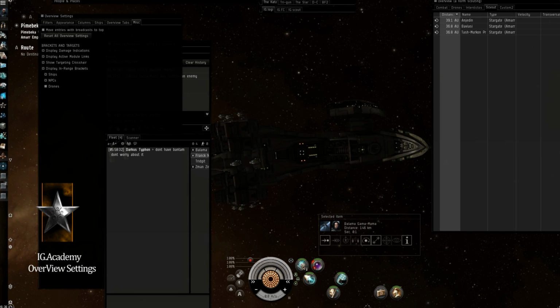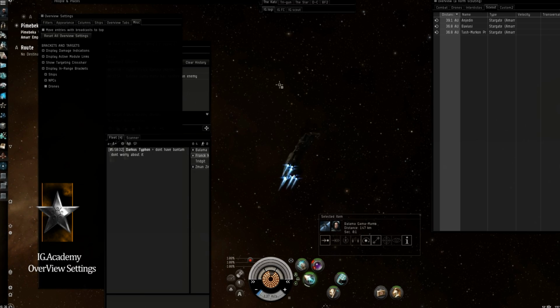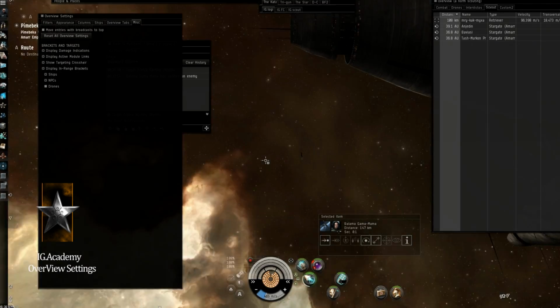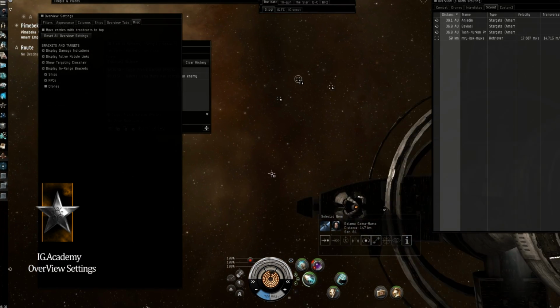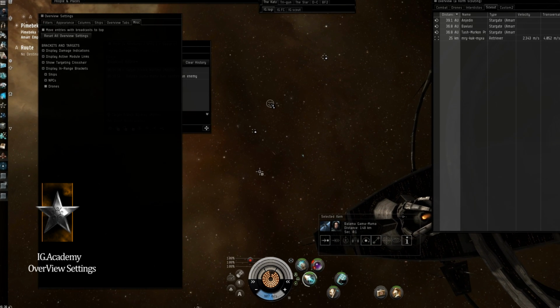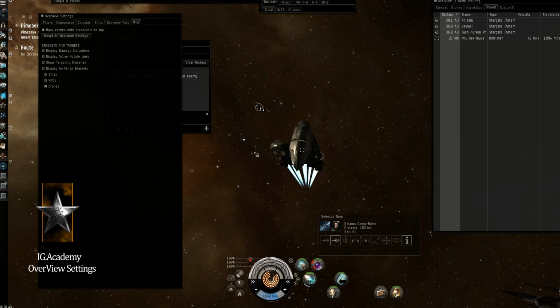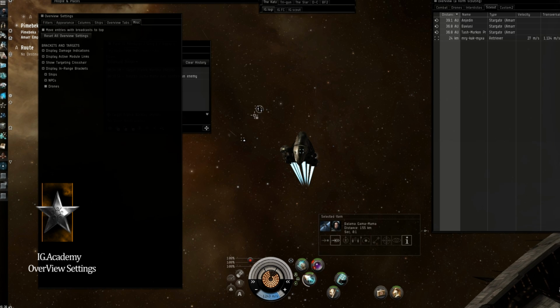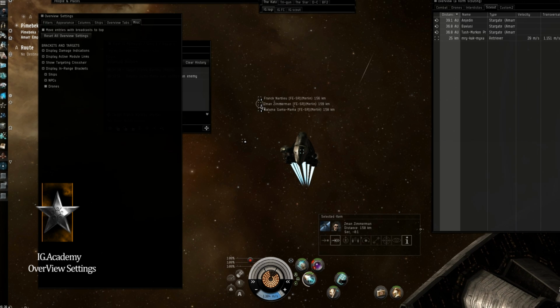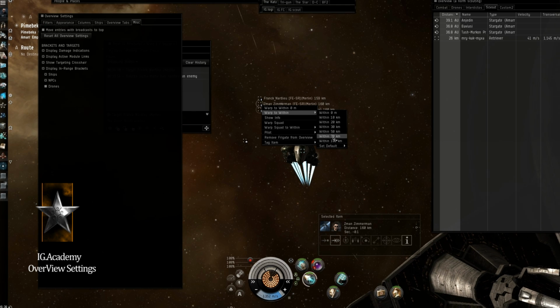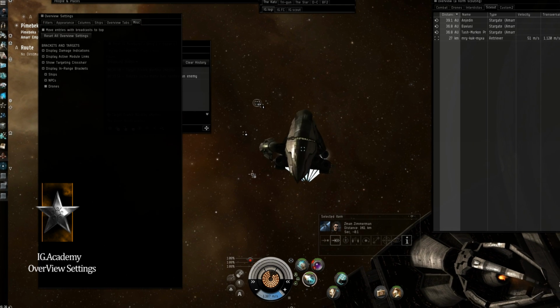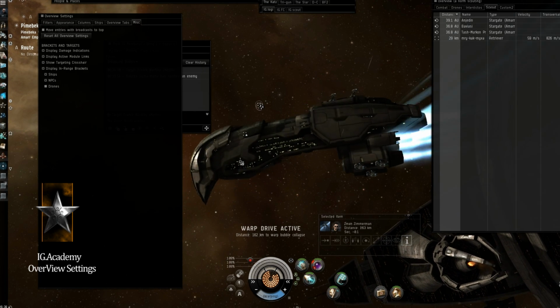Oh god, I'm such a derp. So the in-range bracket, I'll show the in-range bracket on screen here. So right now they're just square, and if I warp to them in range, it will appear. Warp drive active.